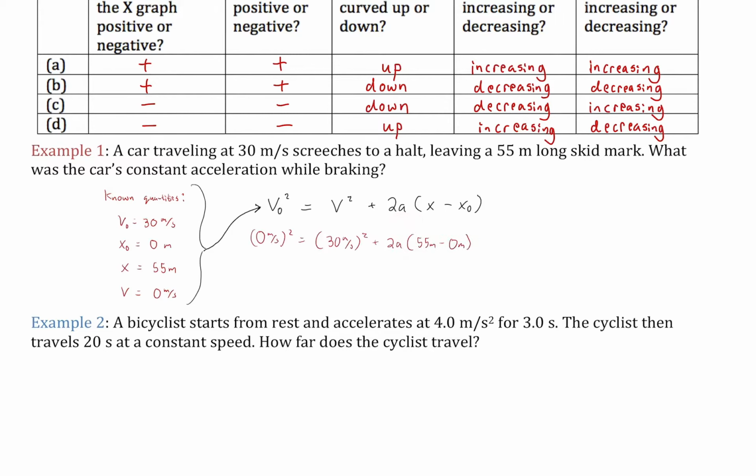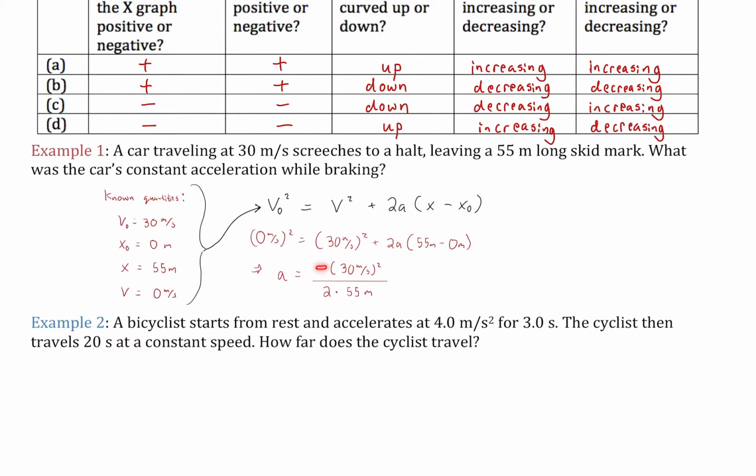All right, so I just plug in my zeros where they are. Move some things around, isolate a, make sure to divide by 2 times 55, because that's the coefficient on a. I include all my units here. You can see the units are going to work out, because my numerator is going to have meters squared per second squared, and I'm going to divide by meter, so I'm going to be left with just a meter per second squared.